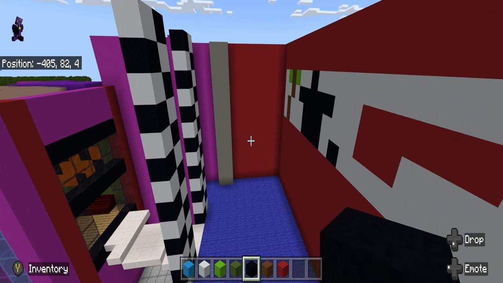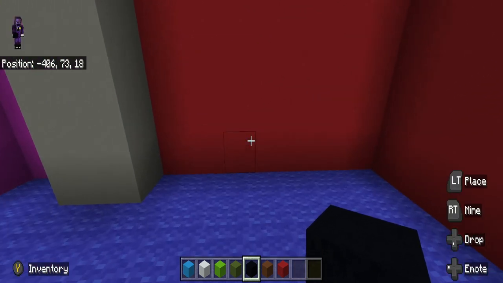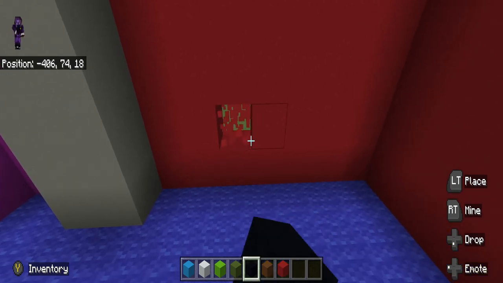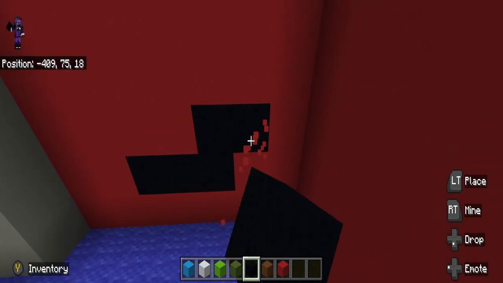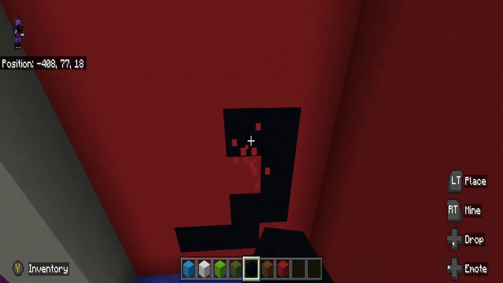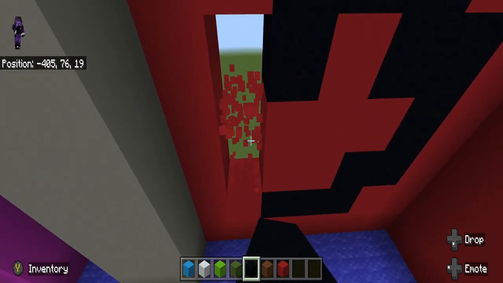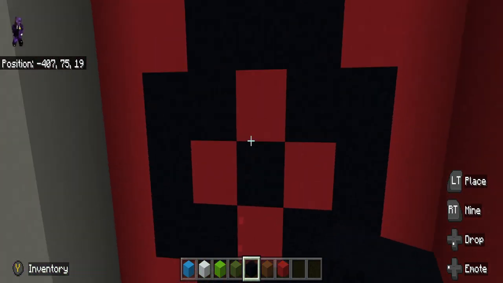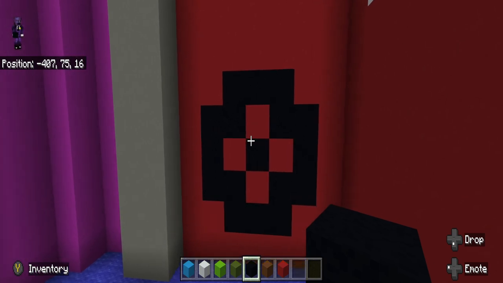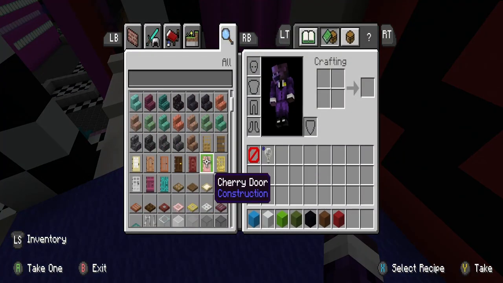So what we're gonna do is go right here in this wall. We're gonna go down here, and go up by one block, and go 1, 2, 3 like this. Then one block right here, 1, 2, 3 just like this. Then 1, 1, 2, 3, then one, and then one in the middle, just like that. Pretty cool.